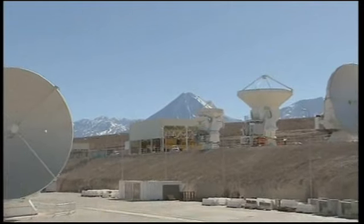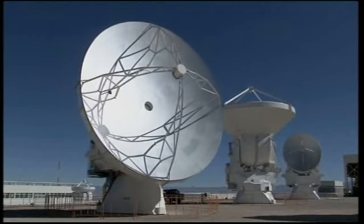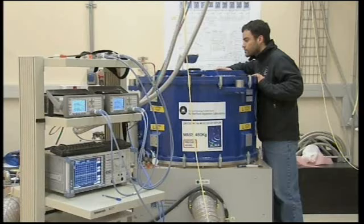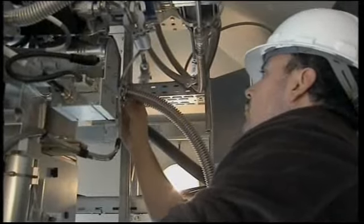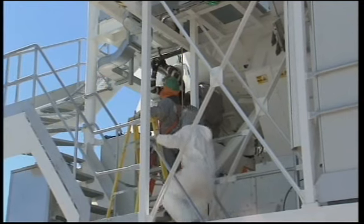High in the Chilean desert, the ALMA telescopes are looking at the cold part of the sky, and to do that, they need to be kept as cool as can be. Telescope dishes are big and impressive, but they're just light buckets. It's the scientific instruments, the unsung heroes at the back of the telescopes, which are doing all the hard work. It's their job to receive the light collected by the dish and turn it into the amazing scientific results and images which will wow us.